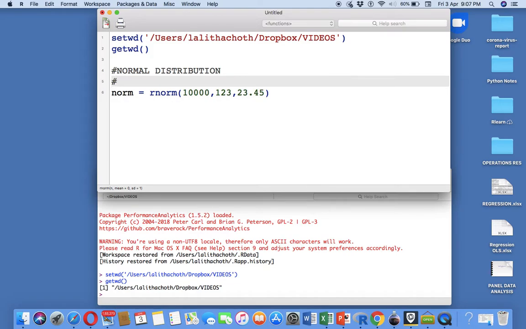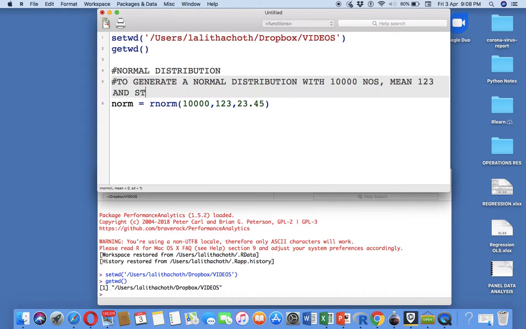So to generate a distribution with 10,000 numbers, mean 123 and standard deviation 23.45, it's very easy.